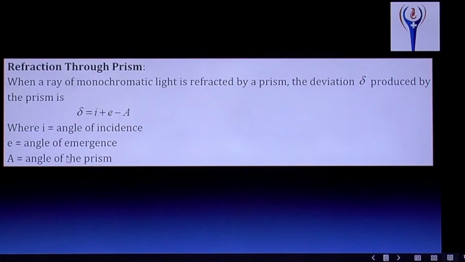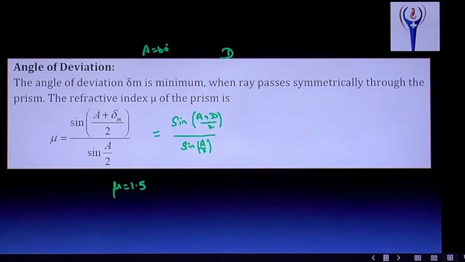Actually, for a prism, two things are needed. One is A, the angle of prism, another one, the angle of deviation. A spectrometer is a device or instrument to determine the angle of prism and angle of deviation. I think you would have studied this in your 12th standard. Using a spectrometer, you can find the angle of prism A, that is 60 degrees, and the angle of deviation, which may be delta or D. Delta will be the angle of deviation, and delta M or capital D will be the angle of minimum deviation.